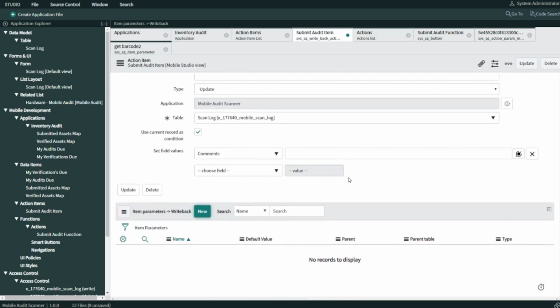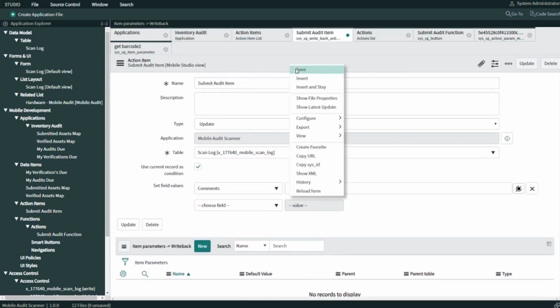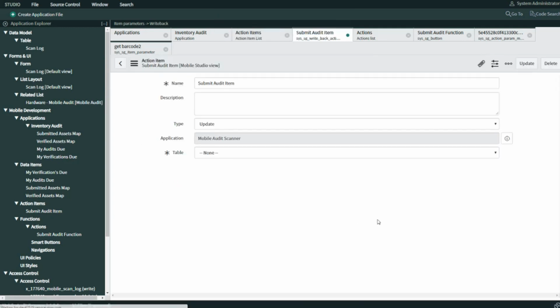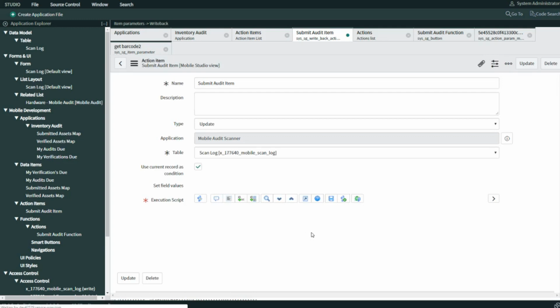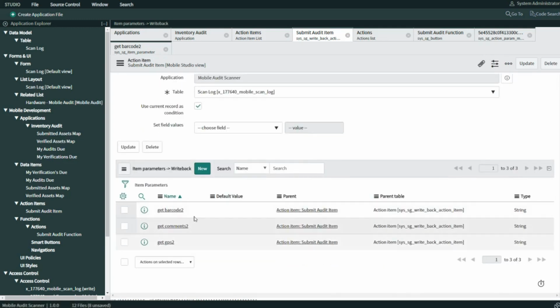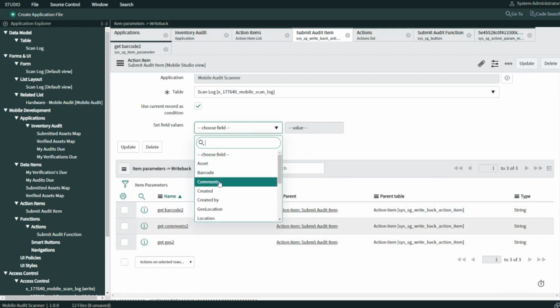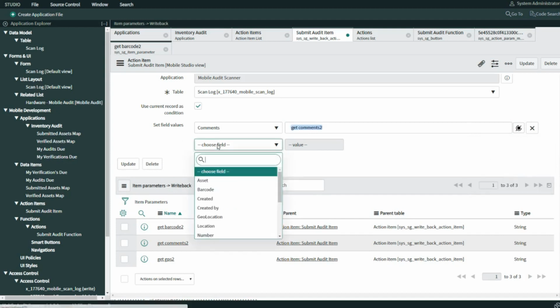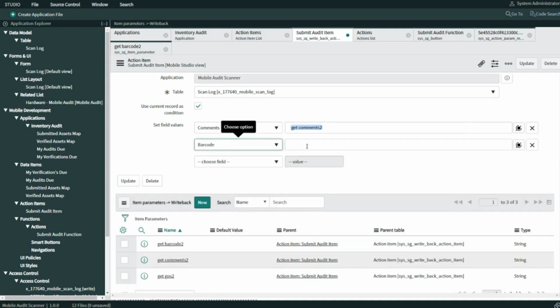Right. Now you'll notice if we reload this form, down at the bottom we have those writebacks with everything linked back and forth. And now when we say set the value of comments, we can actually use the pill picker to set that to the comments we got from the other screen.